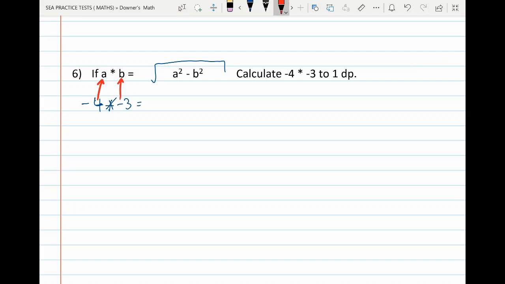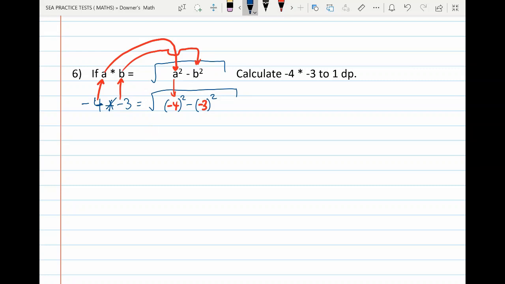So let's go back to our blue and we will write what is supposed to happen here. Where we see A, we will put a bracket and square that, minus, where we see B, we'll also put a bracket and square that. And the reason is to help us prevent errors due to the signs. So where A is, we're going to put minus 4. So right here, minus 4 is going to come in down here. And where B is, we're going to substitute the minus 3. The brackets really help us to avoid errors due to signs.